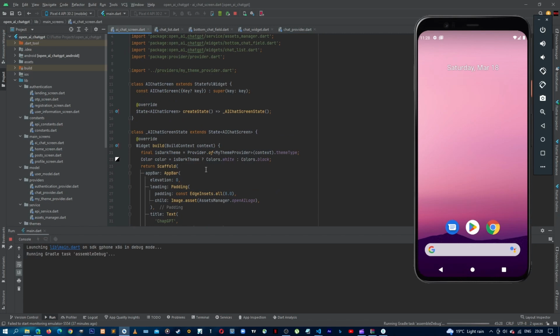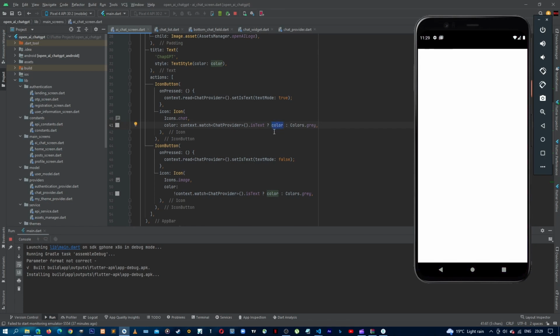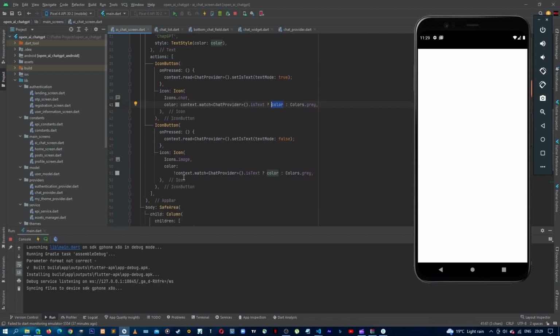Let's come back to AI chat screen and go through our method again. Here for the icon of the chat, we want to watch. If is text is true, we want to show the color depending on the theme, which means if it is a white theme, this should be black. Then the next thing is, if this is not true, again we'll show the color depending on the theme.